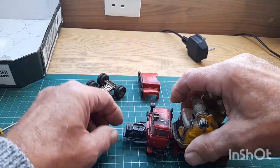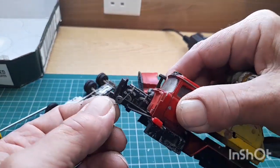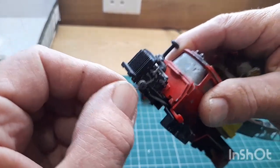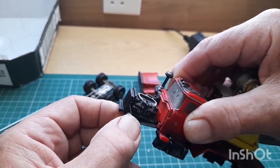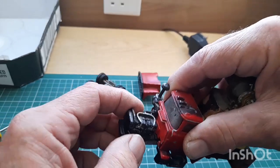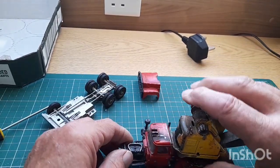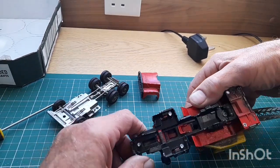And this, we'll take this spring off here, because otherwise we're going to lose it. I mean, we can't take it off, it's been peened over, so it won't come out. So that's a bonus. Right, let's have a look again. We'll do the chassis in a second. Let's see what we've got underneath here.